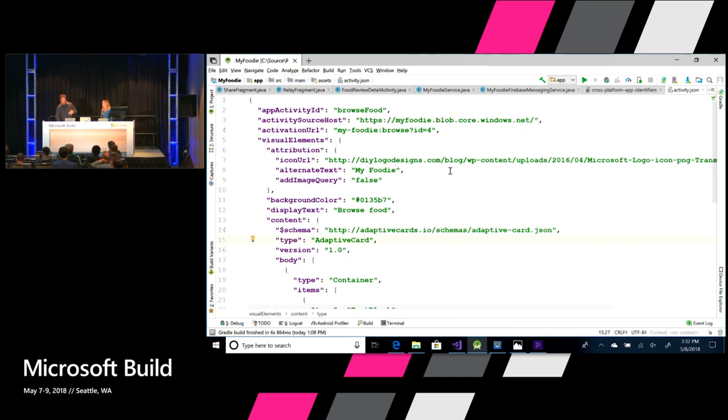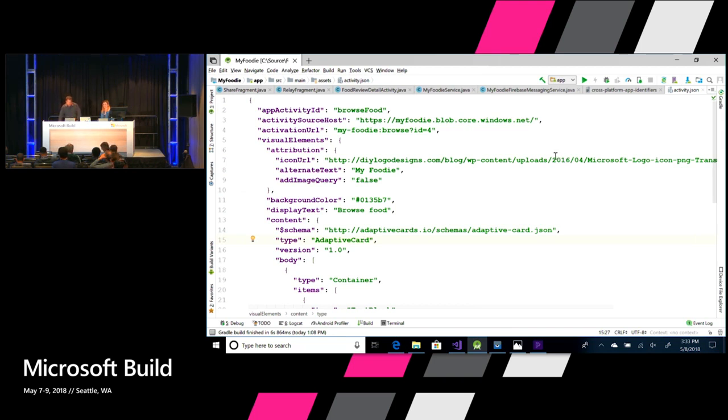So the third important piece is the activation URI. Again, I have registered for the scheme in my UWP application, also on Android and iOS. This is a nice light way to get your application launched. One other option is if I own, say, myfoodie.com, which I'm going to go register right after this session, so nobody register that. I could have put an app URI handler. I could have registered that in my UWP application, in which case, every time on Windows, Windows saw HTTP myfoodie.com, it would have actually launched my application. You can do a similar thing with universal links on iOS and application links on Android.